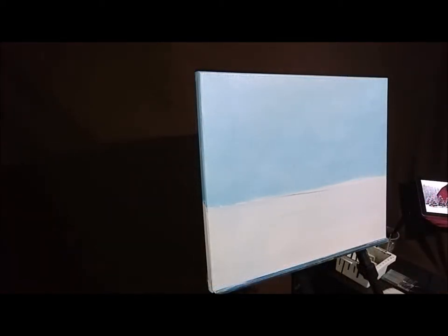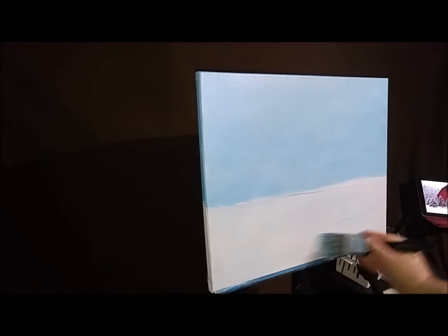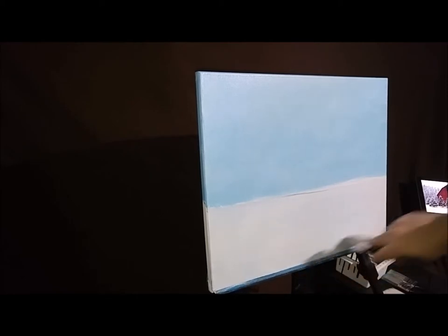Alright, this is turning out pretty good. Just about perfect where I want it. Grab a little bit more of this titanium white. A little bit more of this medium. I want to keep this flow that it has going here. And I'm just going to keep going across. And like I said, I'm not worried if any of that blue blends into it. It's okay.